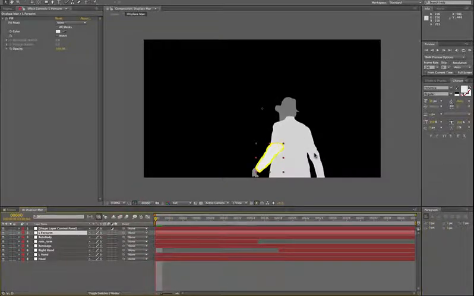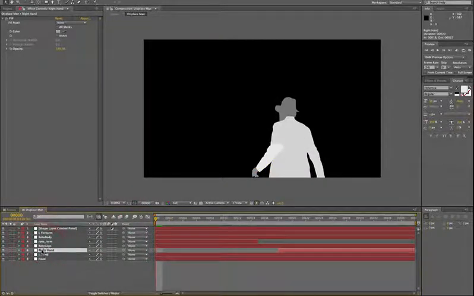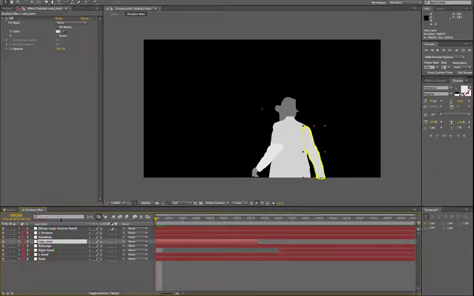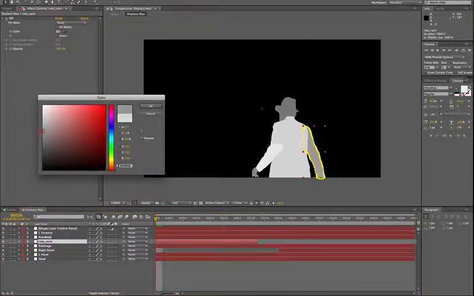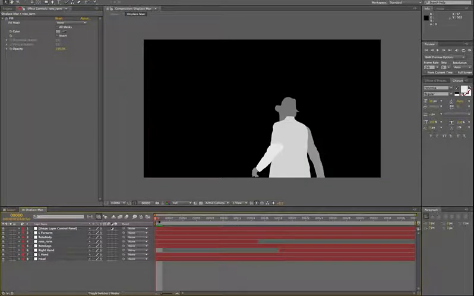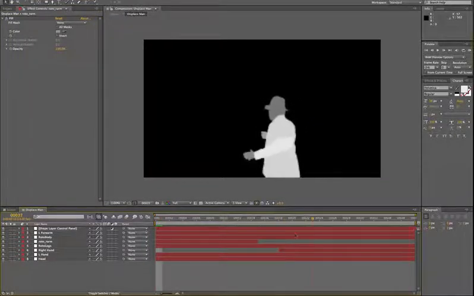Because this arm's over on the back, the right arm, I'm also going to darken that one down a little bit. Basically we're trying to keep what's light closest to the camera and what is dark further away. So that's a little bit better there.